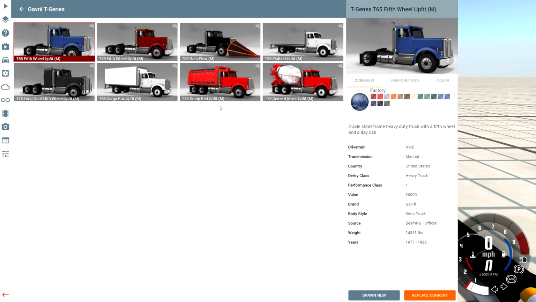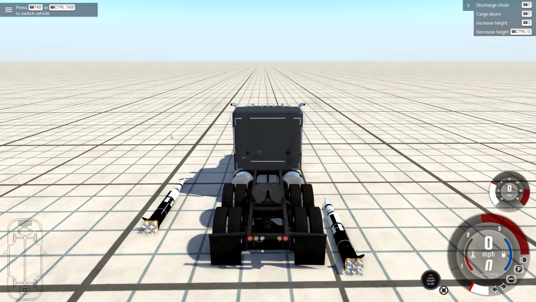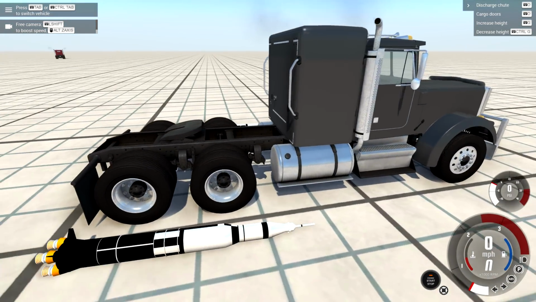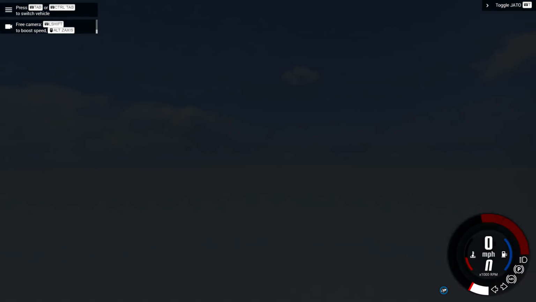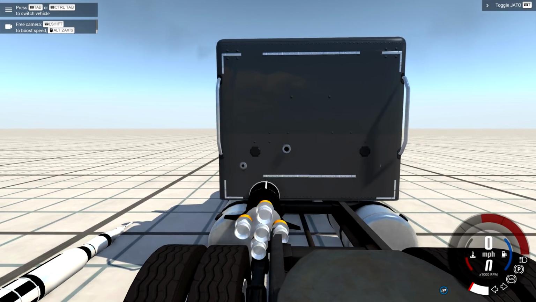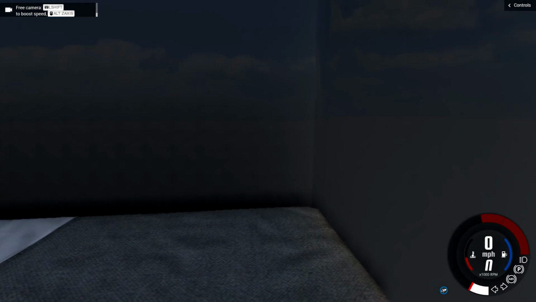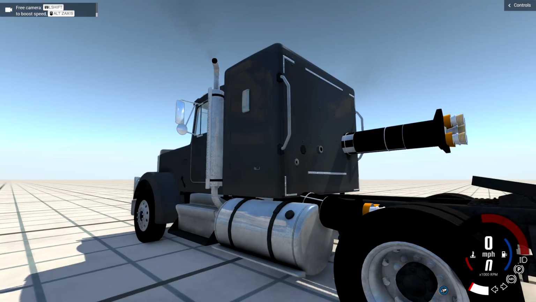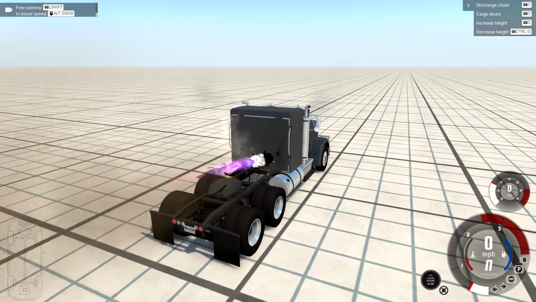We're going to get another T-Series. And instead of attaching the rockets to this one, I'm just going to set the rockets inside of it and then see what that does. So we're just going to go ahead and get one of the rockets. And we're going to place it right inside of the cab right about there. Then we're going to get the other rocket and do something similar for it. Like right here. And then we're going to go ahead and put the thrust on for this one. Then we got to do the other one as well.